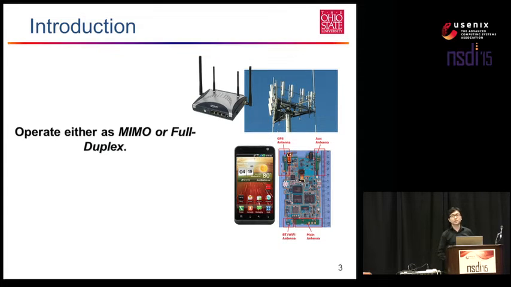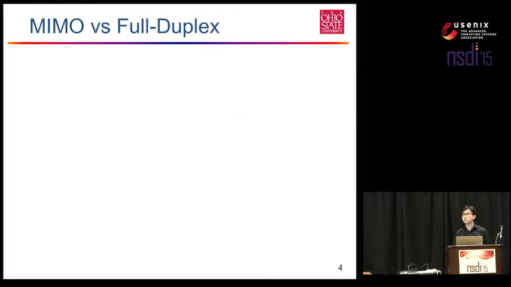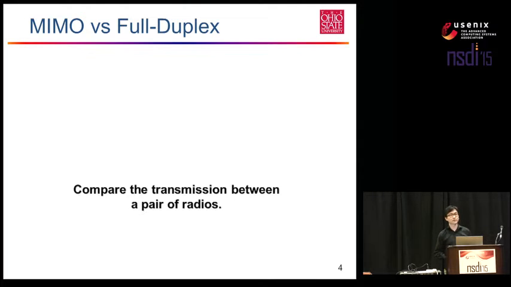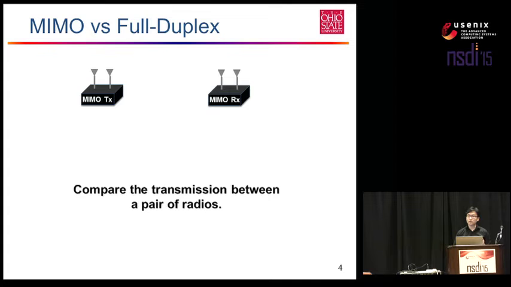So to compare MIMO and full-duplex performance, let's first look at a very simple scenario of a pair transmission. Let's look at just the case of two nodes. Assume I have two nodes, and each of them has two RF chains. Active RF chains can be enabled at the same time. If it's a MIMO transmission, the left one will be the MIMO transmitter, and the right one will be the MIMO receiver. In this case, if we can enable two streams simultaneously based on MIMO technologies, we can have a 2 times capacity gain over the one-to-one transmission.